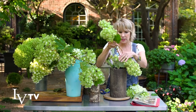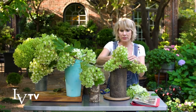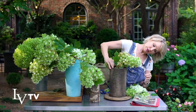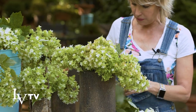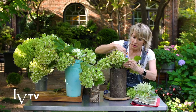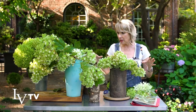Okay, so I'm going to continue to cut this. And sometimes I like it to be a little bit asymmetrical so that the weight is a little bit more on one side than the other. Now you can see right here in the back, I've got some leaves, and in the front I don't. So here is another tip, if I can find an example. If you have sometimes a stem that has nothing but leaves on it, like this one, save these, because what you can do later then is just tuck them so that you can see that leaf in front. And I don't even have to have a flower head or anything on it.